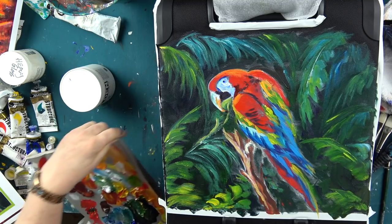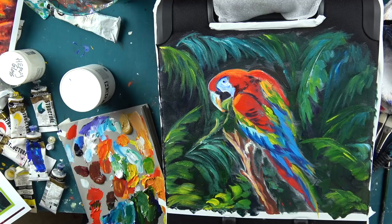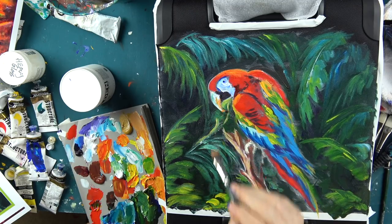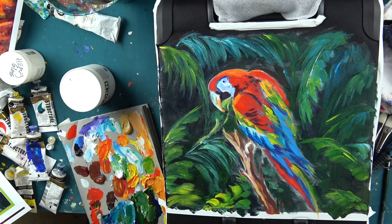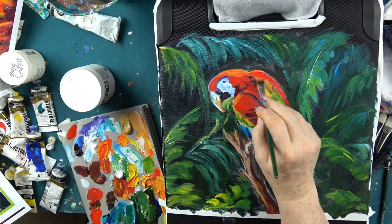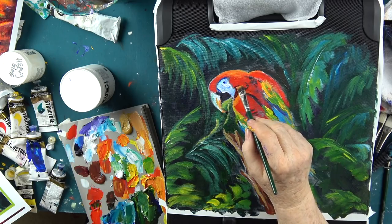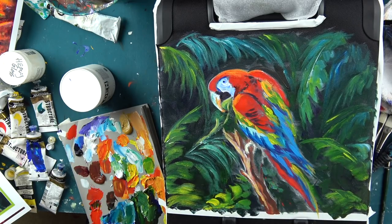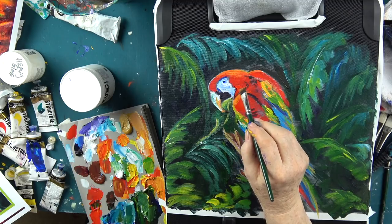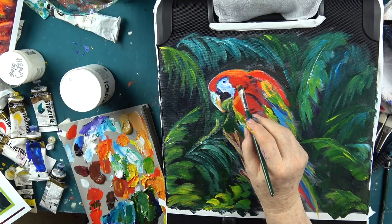Okay, I'm going to turn my palette around. So I need to get into some clean red. Red is one of those colors that needs about two coats to make look like anything. This is Cad Red Medium. And I think this is going to be quite a success because, you know, when I varnish this, the colors will even pop more. I want that a little bit redder right there where I got it dark, so I'm just going to make it a little thicker and bring some red out in there. There we go.